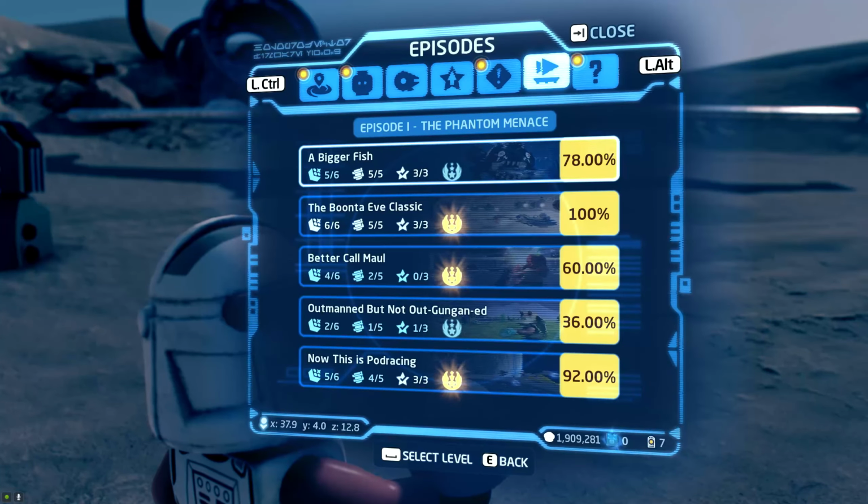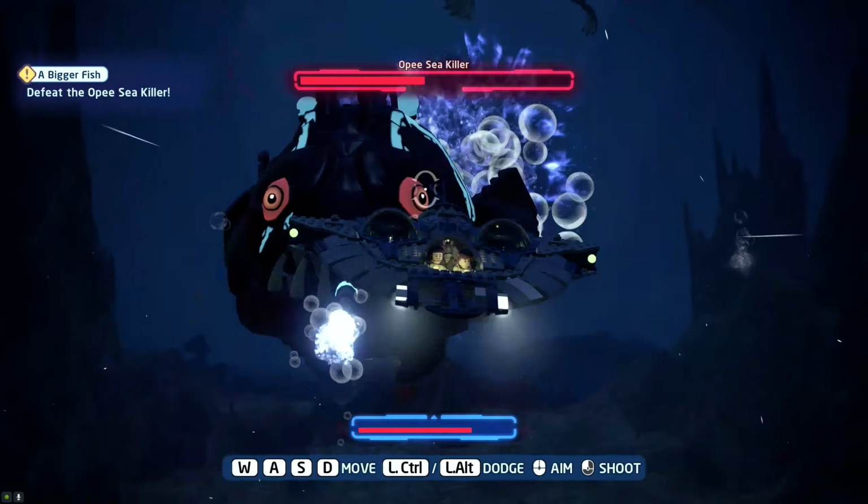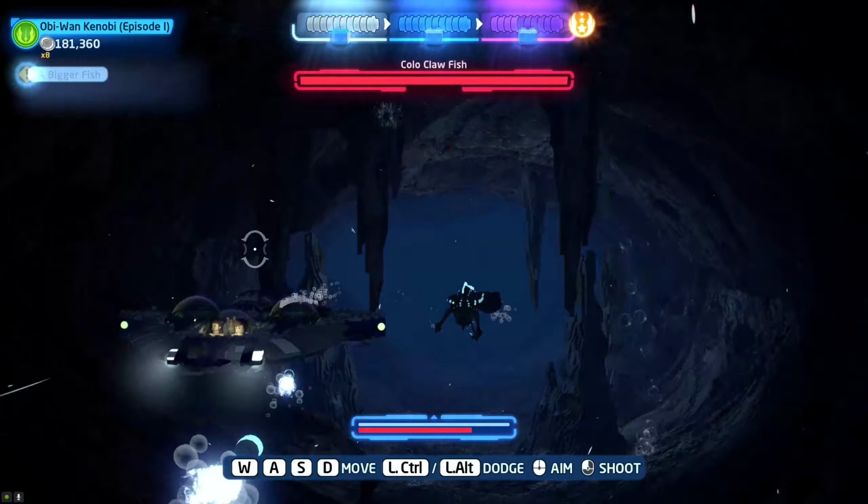Okay, the next method is the flying method. We start with the bigger fish mission in episode 1. Where you do this, it took me around 3 minutes and yeah, I made like 460,000 stats with the 8 times multiplicator.